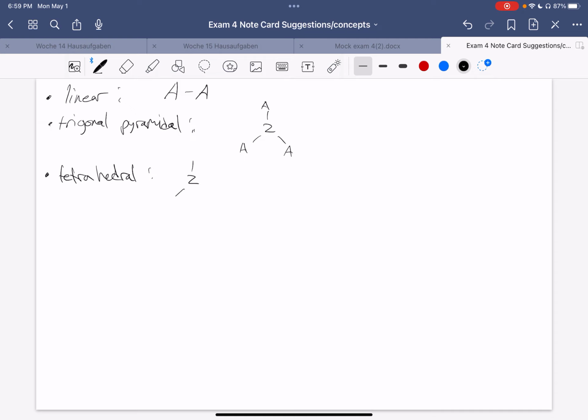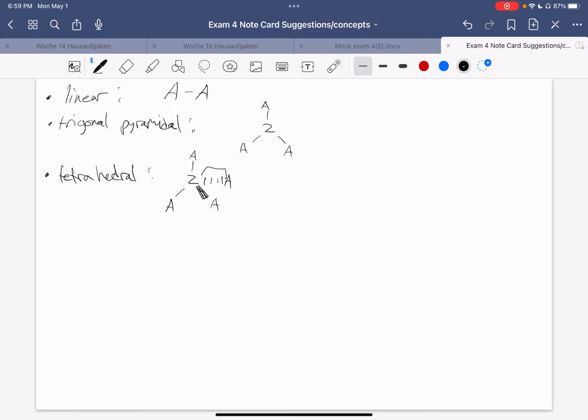I think it's like this. This is the wedge that I drew really poorly. A, A, A. And remember that this wedge denotes coming out of the page, and this little stripe thing right here is going into the page. And then this is just going to be a tetrahedron, right? If you flip it on any side, it will be the same shape. It'll just be a tetrahedron with a triangular base.